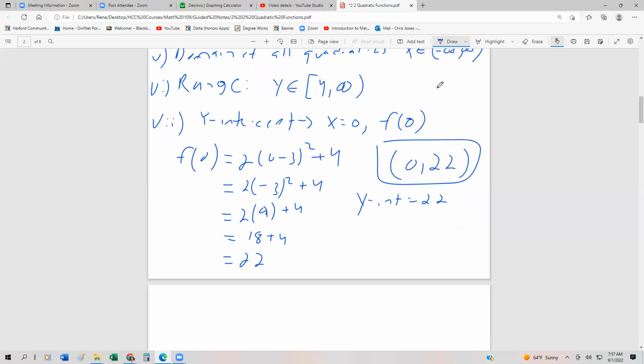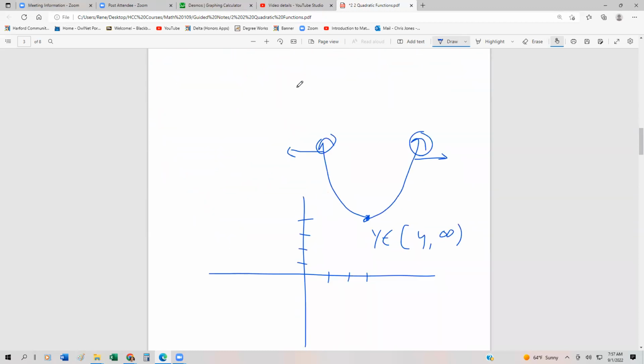So if we were to go down here on this graph, it would be way, way up here. I'm going to erase this in a second, but the intercept would be somewhere way up here if I were to graph it, but I'm not going to. Now for the x-intercepts, what we're going to do is set y equal to 0. That's a little bit tougher for us.